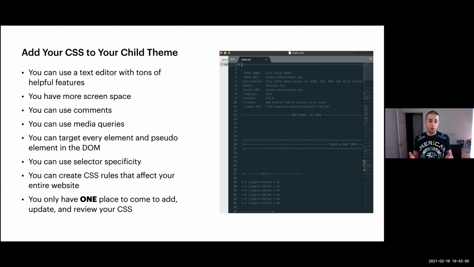And really the big thing is you have one place to come and add, update, and handle all of your CSS rather than having to constantly think about, do I have CSS on this page? Did I put it in this module? Now I have to go over here and check if it's in this module, and it just gets really confusing very quickly. So don't spread yourself super wide like that. See if you can narrow down and have it just here.